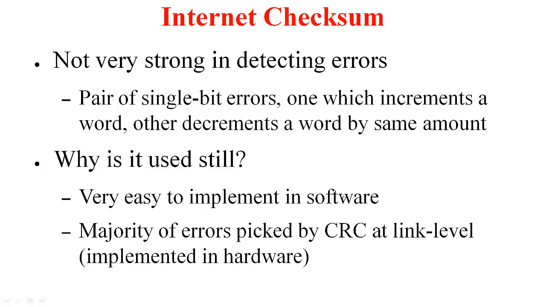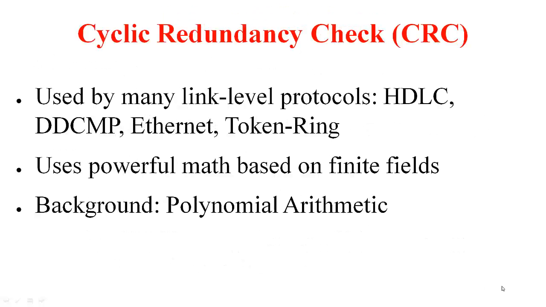For one, it is very easy to implement in software and it can detect some errors, but more importantly, the majority of the errors are picked up at the link layer, the data link layer, where CRC is implemented, and CRC is a very sophisticated error detection mechanism. So all you need to capture are some residual errors, which this does fine.